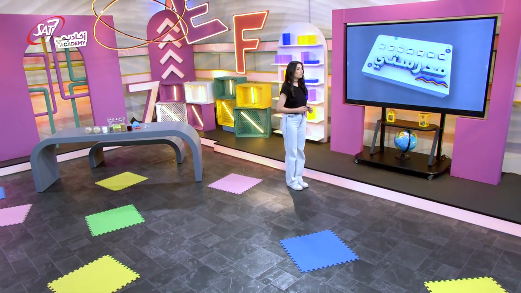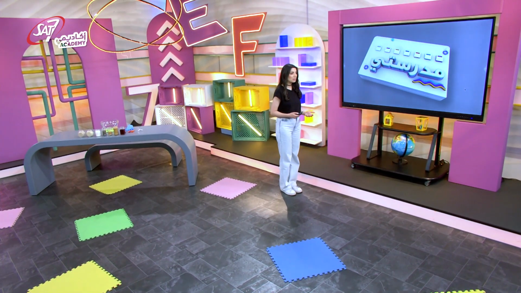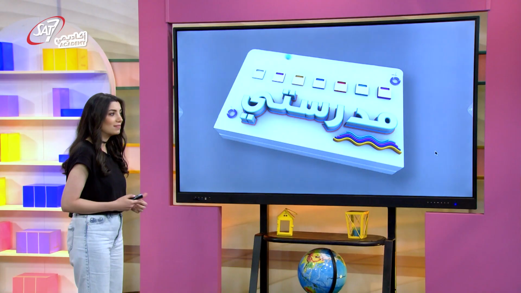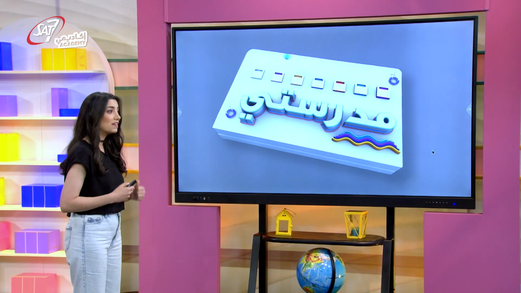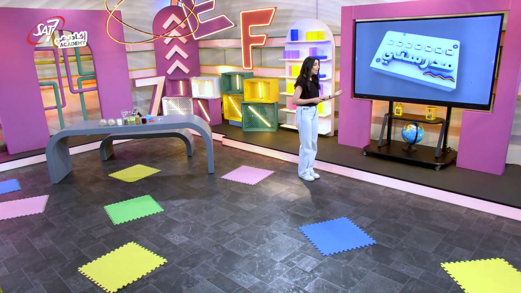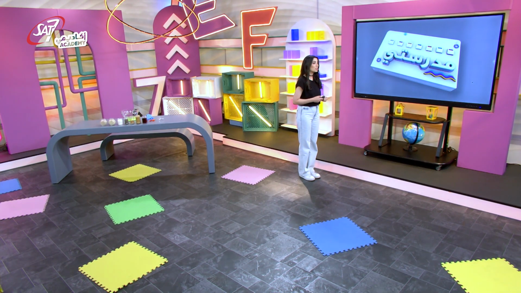We measure the weight of objects using kilograms, but sometimes we need to measure light objects or small amounts of items, like when we buy some cheese for breakfast. In this case, we use the grams as a measuring unit instead of kilograms. To know how much we ought to pay for the cheese, we weigh it in grams. So to measure the weight of lighter objects, we use the grams, and to measure heavier objects, we use kilograms.